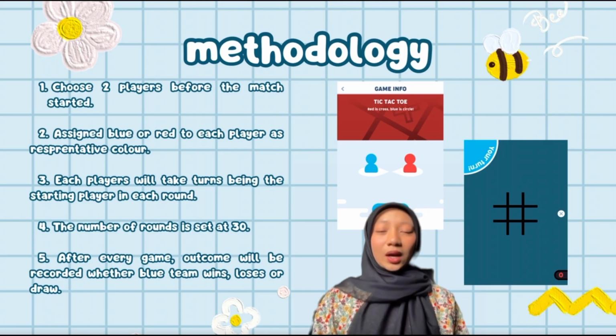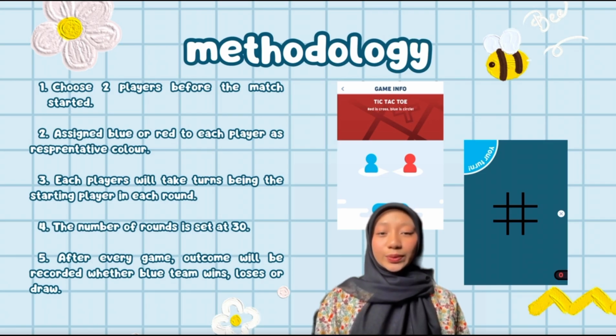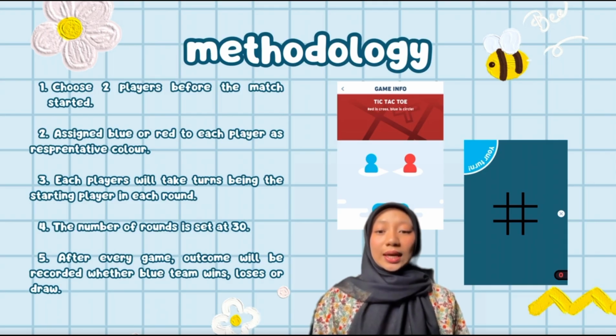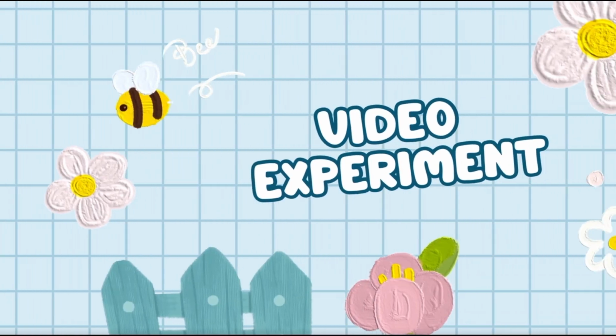After every game, the outcome, whether Nuha wins, loses, or the match ends in a draw, will be recorded immediately to maintain accuracy. Each round is recorded as proof for the result from real gameplay instead of theoretical assumption. This study effectively applies experimental probability, making it an appropriate and achievable approach for analyzing win, lose, and tie frequencies in a 2-player tic-tac-toe environment.